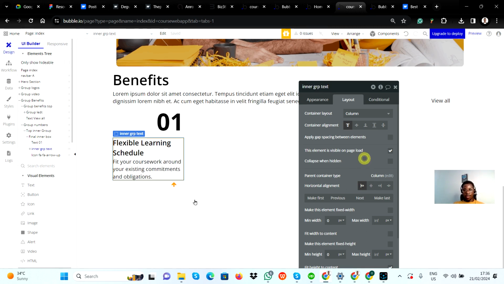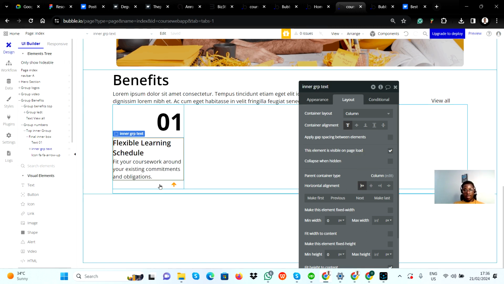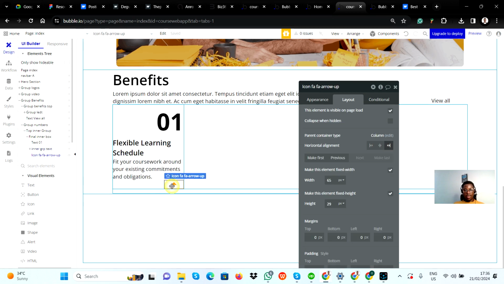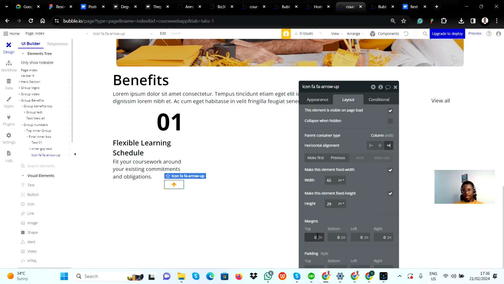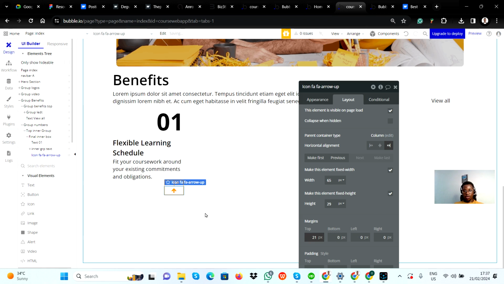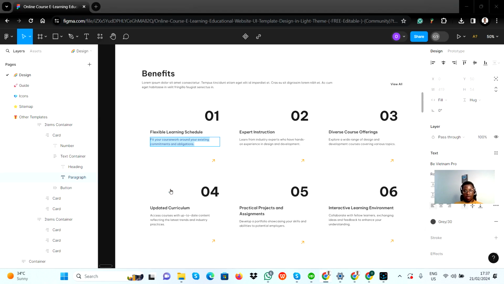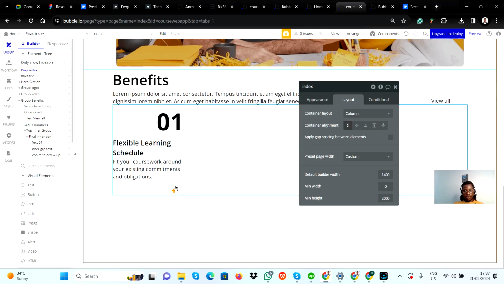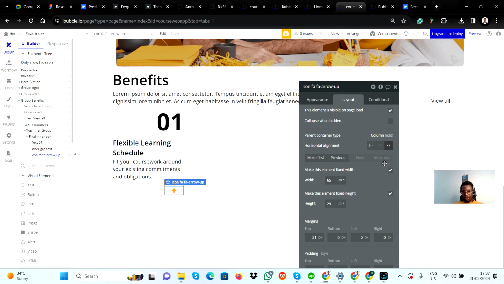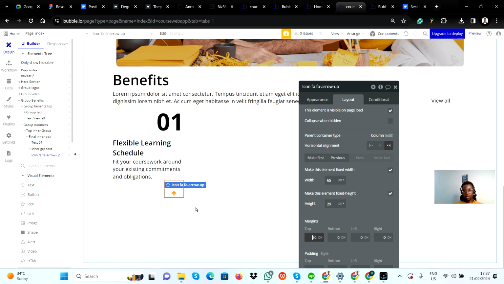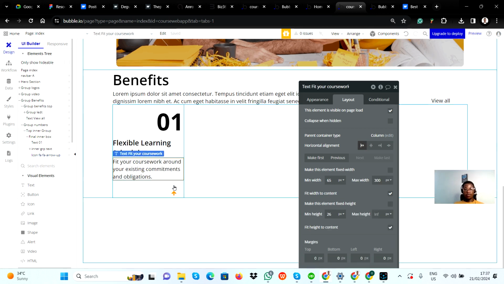So this way we can now set a top margin for this, to have this space, top margin to probably 20 or 30. So we have the space between them now.